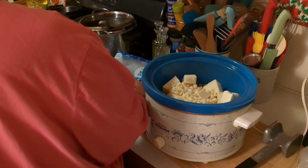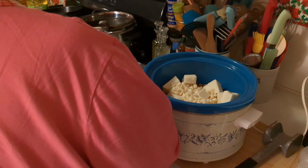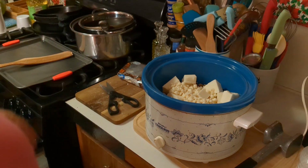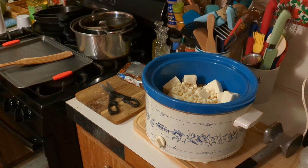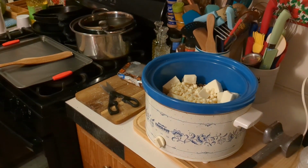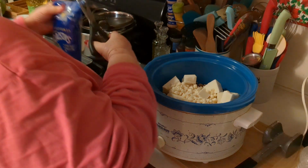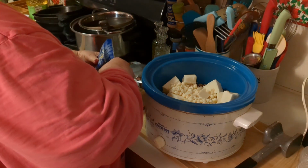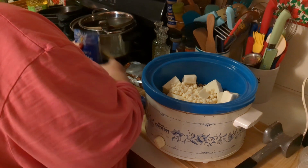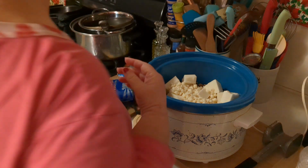And then we add in 2 cups of add-ins, which today I'm going to use. We get those bags of raisins from the food bank. And so I am going to open up one of these bags of raisins, and we are going to measure 2 cups in here.